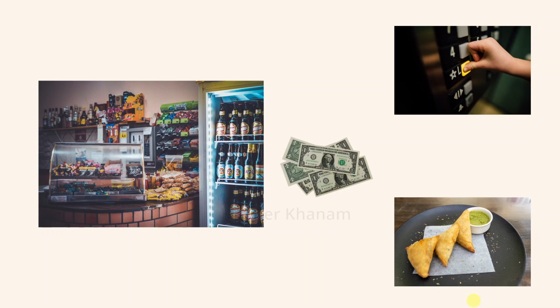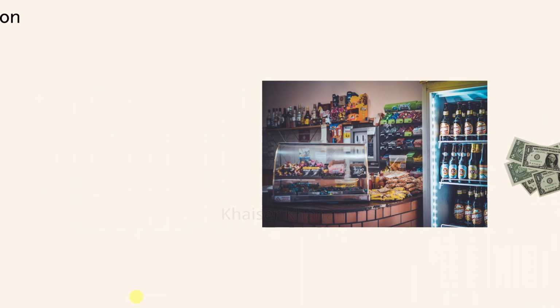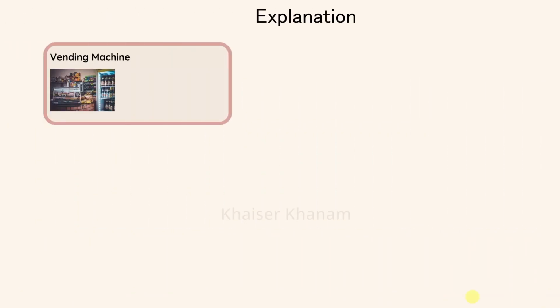Now let us compare this with real world technology and understand API. Here our vending machine will be treated as the server, because inside the vending machine we have all the resources. Whenever I select an option, in return I get that resource. Similarly, in our server we have multiple pieces of information. Whenever we send a request, in return we get a response. So the vending machine is treated as the server.